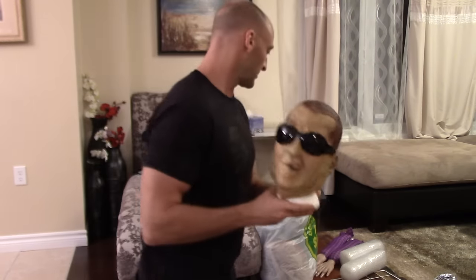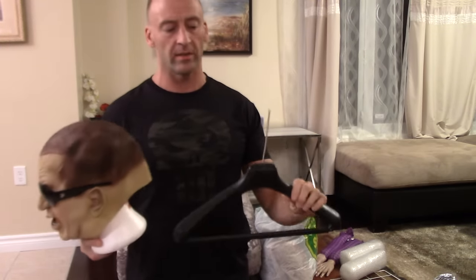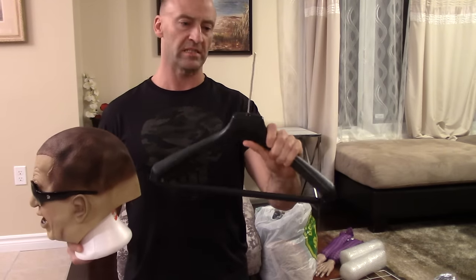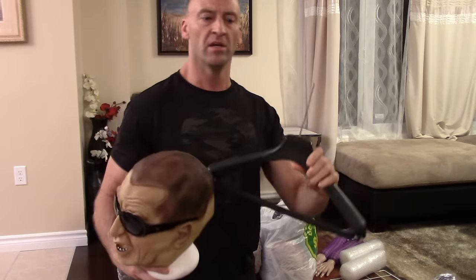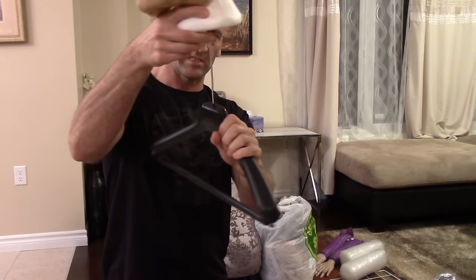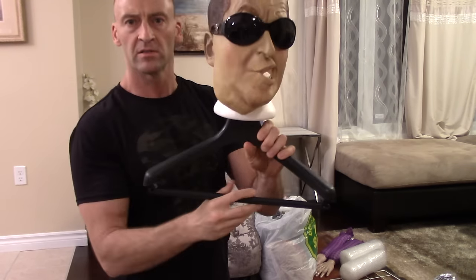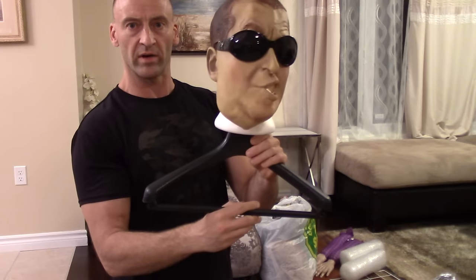Now we need to create some sort of base for this. So a lot of people have been using coat hangers. That's what I'm going to be doing too. So I got a plastic one that has a little bit more stability and a little more body to it that I can sort of use for the shoulders. And I'm sticking that right up into the base of the styrofoam head. So it gives it sort of a starting point to work with.